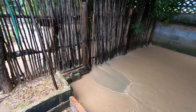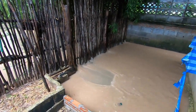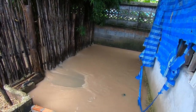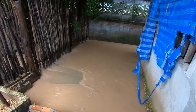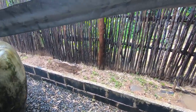Beating the weather in Thailand is a fun game, it really is, because there's nothing built to standards here. So I mean, it's bad enough in Europe you get flooding, but here the flooding happens pretty much daily if it rains heavily, because nothing's built with that in mind and there's no standards to prevent it. I think this is why a lot of houses are actually built on stilts. It's a very good idea, I think.